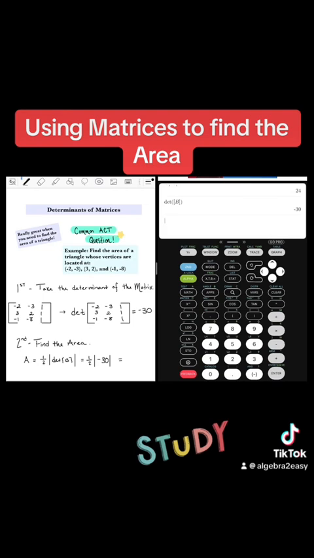I know you all can probably do that in your head, but let's just practice using the absolute value bars in our calculator. So we're going to do 1/2, and then we want the absolute value. So again, math, scroll over to number at the top, and we're going to select the ABS. There we go, and we've got negative 30. Negative 30, and we get positive 15. So the triangle whose vertices are located at those 3 ordered pairs has an area of 15.